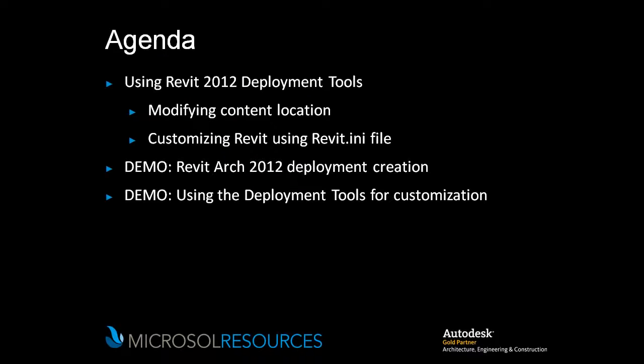So let's have a quick overview of what I intend to cover today. We'll start by discussing the Revit 2012 deployment and the new tool released by Autodesk. We'll close out by doing a demo of how to modify content location, as well as making some customizations to Revit behavior. We'll hit up the XML document using Notepad or Notepad++, and we can tweak it to our heart's content, making changes as we need.